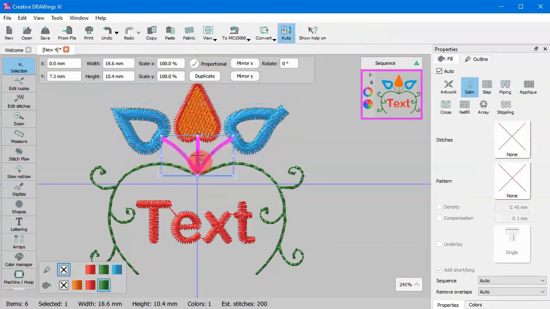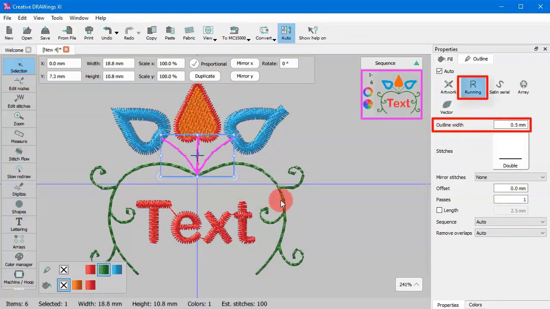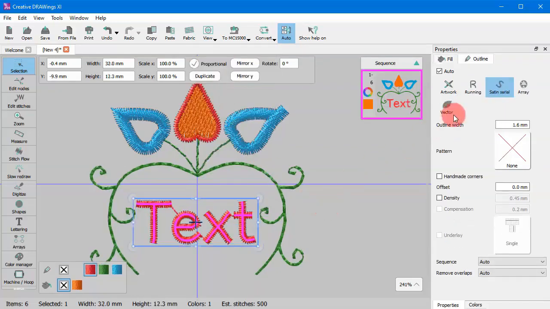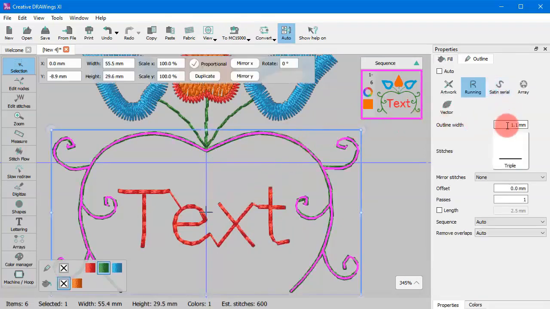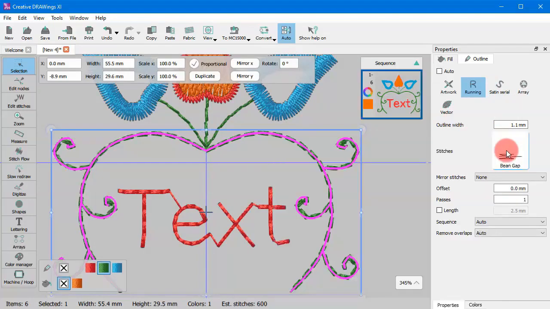If the width of the initial object is anywhere from 0 to 1 mm, then running outline will be applied. Likewise, you can apply it to text objects and create small text objects with running stitch. This is also an easy way to decorate line objects using any of the available styles.